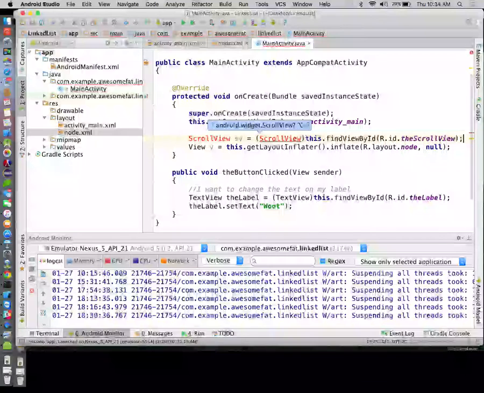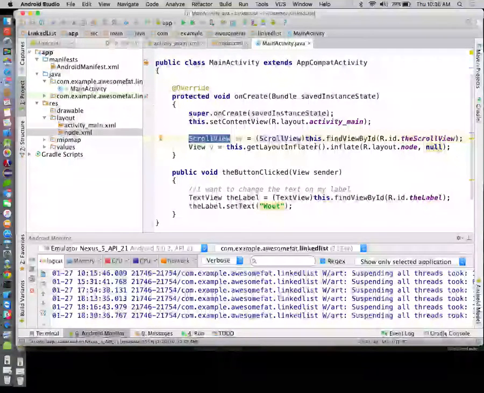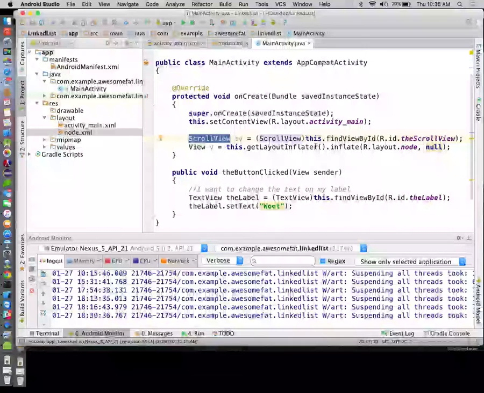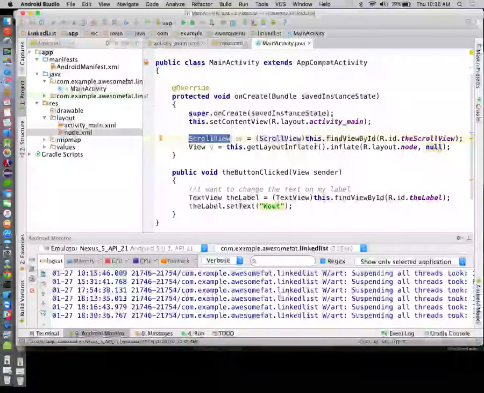So I have my scroll view, and I need to do that Option-Enter to have it import ScrollView. So I've given myself programmatic access to the scroll view, and that is an example of what design pattern that we talked about last time? MVC.